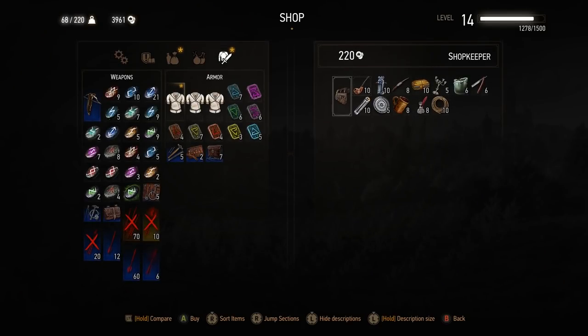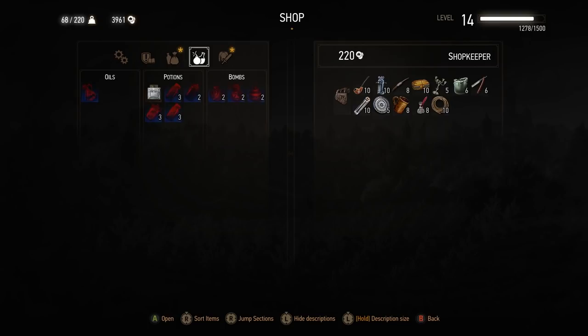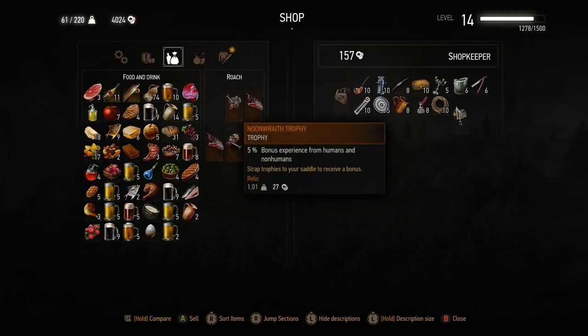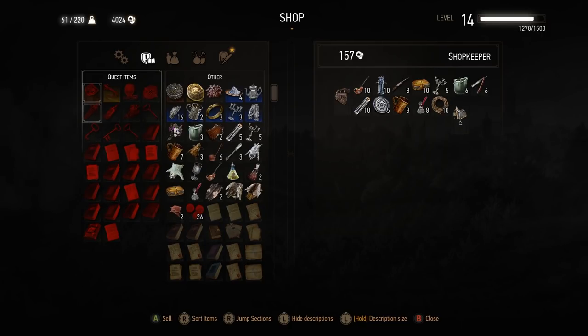Okay, what've you got? He's got some terrible saddlebags. A casket. Okay, this guy's got nothing. Should we sell him our roach's saddle? Well, a terrible saddle. Enjoy. Do we have any hides?